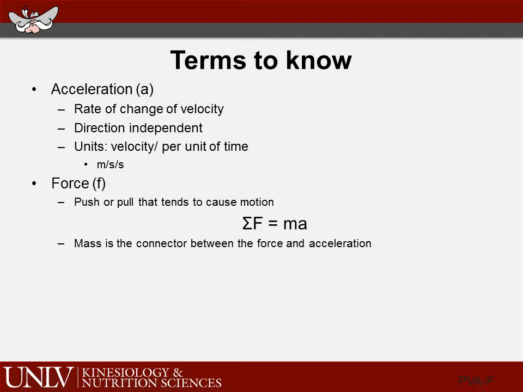So to go further, now we bring in the kinetic component, and that's the force, or the F of this PVA-F relationship. So remember, a force is a push or pull that tends to cause motion. And here I put the equation, summation of forces equals mass times acceleration, and I put this here so you can truly see that relationship, right? So if I have the acceleration from my PVA relationship, the force component should look very similar to the acceleration profile, with one difference, and that's the mass.